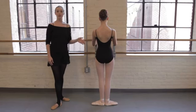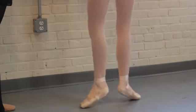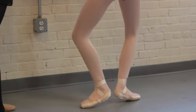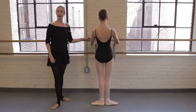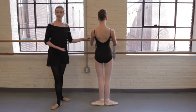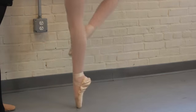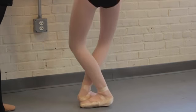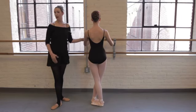Once your student understands proper alignment for pointe work, you can begin doing the relevés. You would start with two feet to two feet. And they slowly roll up through the shoes, not hopping up to pointe. Once they've mastered that, they can go from two feet to one foot. And eventually, when they're strong enough, I would say at an intermediate level, you would do single leg relevés.